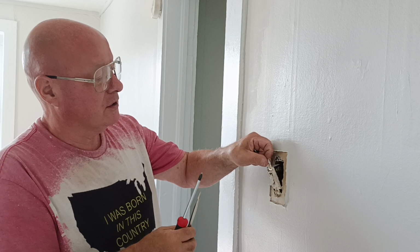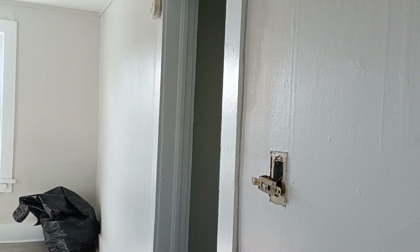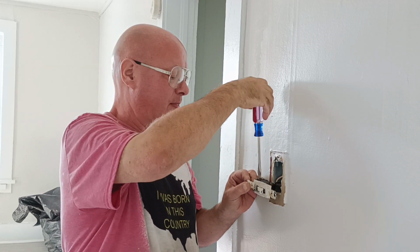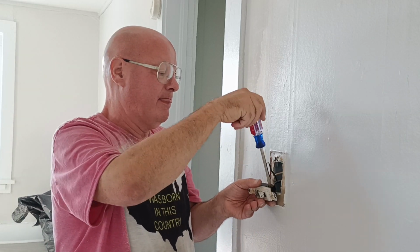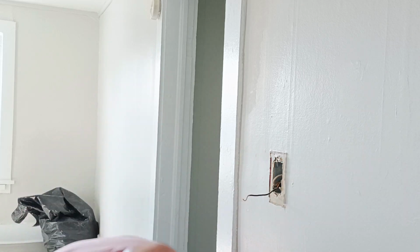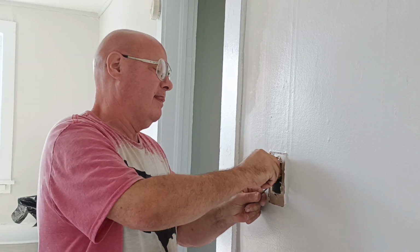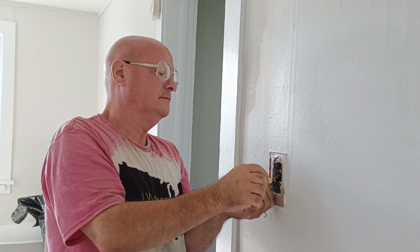The hole must have been stripped out in the box. So pull our wires out here, see what we got here. Again, we'll just have a black and white. As you can see, they left a lot of copper behind on this one wire here. They didn't get much of a loop on this one. And we'll look at our white wires here. See how they fit? They did wire nutting these together. Okay, they did a good job with them.